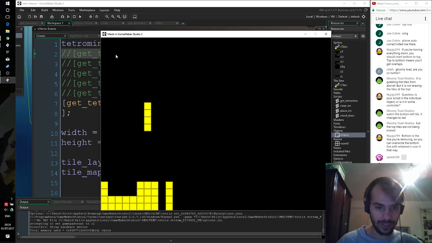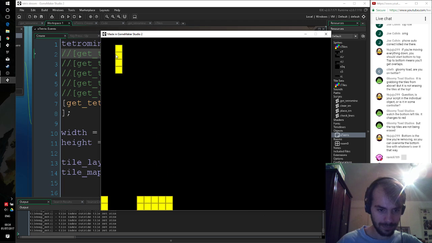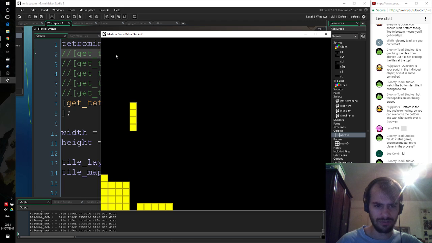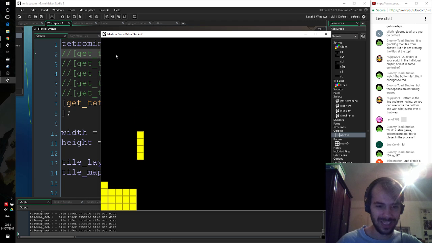Alright, let's see if 2 lines works. 2 line does work. 1 line should still work. And now let's try it with 4 lines. Yeah, 4 rows at once is called a Tetris. So there's definitely a bunch of stuff to fix, including the rotation. The controls are very, very bad. They only update every time it moves down, every time there's gravity.